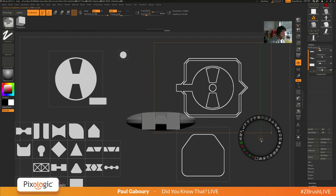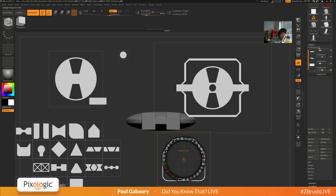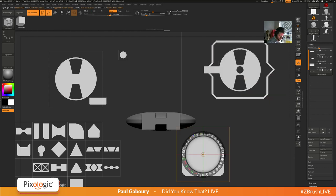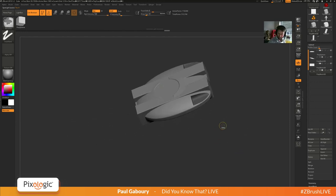Right? And then I can say, no, I don't want that. That's a bad idea, Paul. Horrible idea. Right? But I have this framing ability, which is really nice. Okay? So this framing ability not only does this, but it also does this, where I'm growing the alpha inside the image, then it also will shrink the alpha inside the image. Okay, so why is this kind of thing what I care about? Okay, so let's look at this ship that I kind of got off track from.